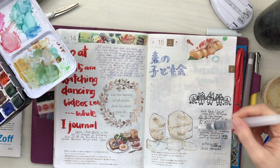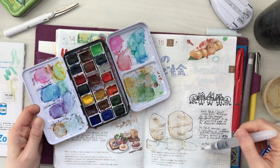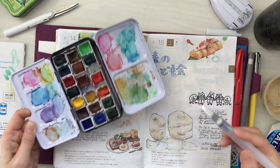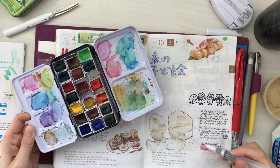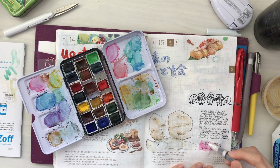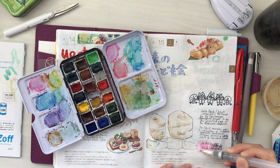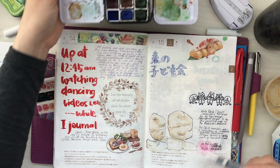So I'm just going to leave it. You see lots of white spots and things, but it's very simple. I kind of want to highlight this part, so that I know that this is the Devil's Marbles, part of the Hobonichi challenge again. Oh, maybe this pen is not waterproof. I don't know which pen I used, but okay, let's leave it there then. It's kind of muddled there, but that's okay.